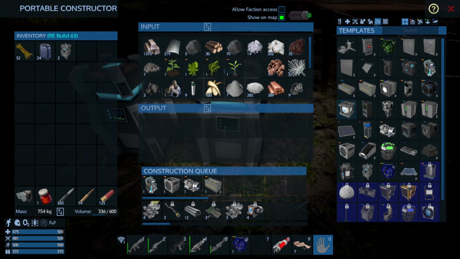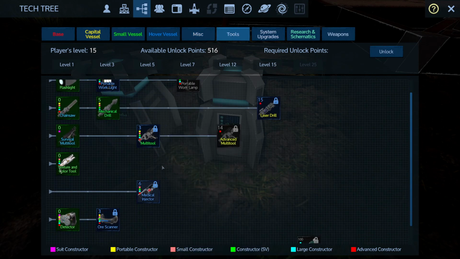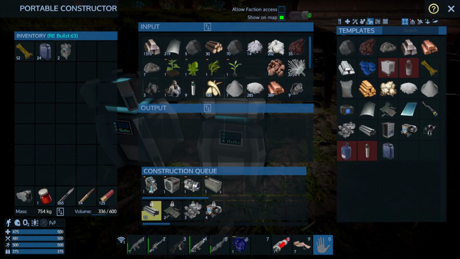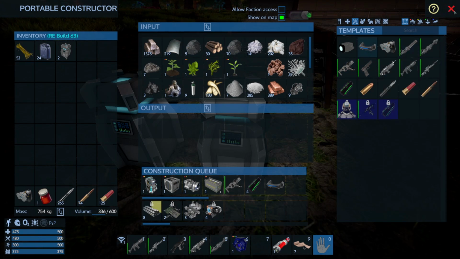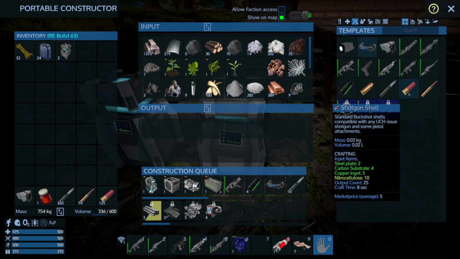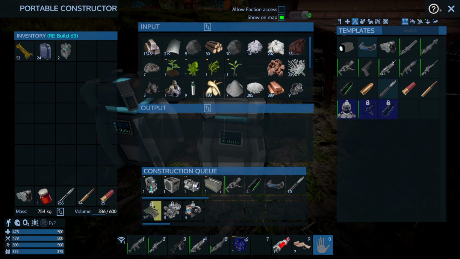Now the other thing I want to do is, for this to work, we're going to need a multi-tool. Also, I've got a feeling I'm going to need the ore scanner, so we're going to queue that up as well. I think we can make that in here. So we'll make about 4 of those. We'll make the ore scanner as well, and then I'm going to queue up some ammunition. I think we'll put about 10 of those in. Oh, queue's too big now.